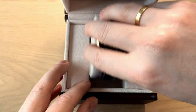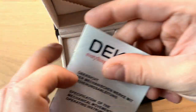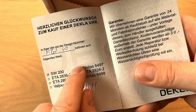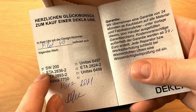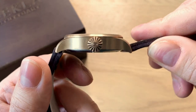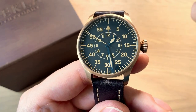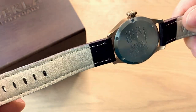Inside the box you get the watch and some really cool paperwork explaining about the watch. This is a Pilot 40, meaning it's a 40 millimeter Pilot's watch. You can see when it was built and which movement was installed. This watch is made of bronze — you can choose between steel and bronze. I opted for bronze because I wanted a watch that will really age with time, and the same will happen with the leather strap it comes on.